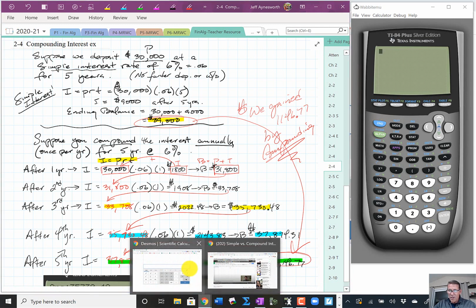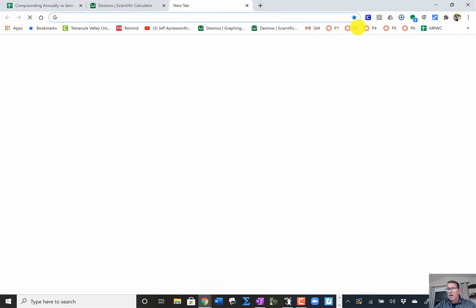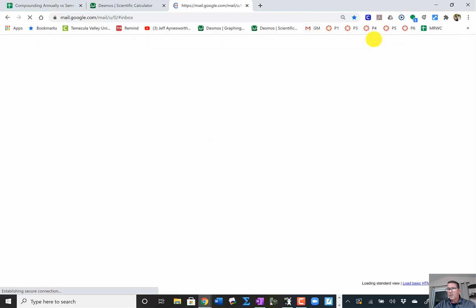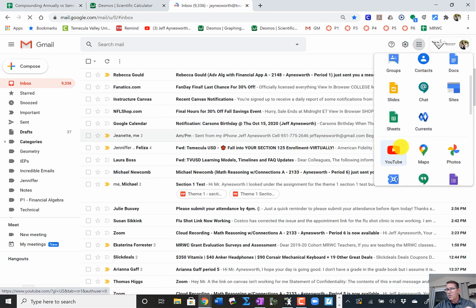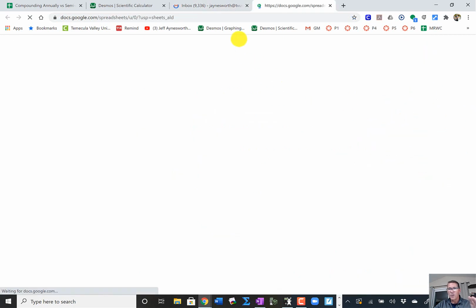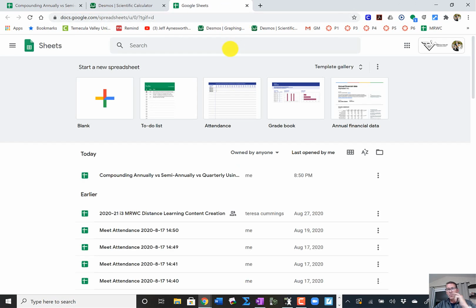So let's open up the Google Sheets here. So open up your account, log into your email account, and go up here. If I just go into it here, you go to the waffle right over here, and you click on this, and you go to the Google Sheets right here, and now you're in Google Sheets from your email account.